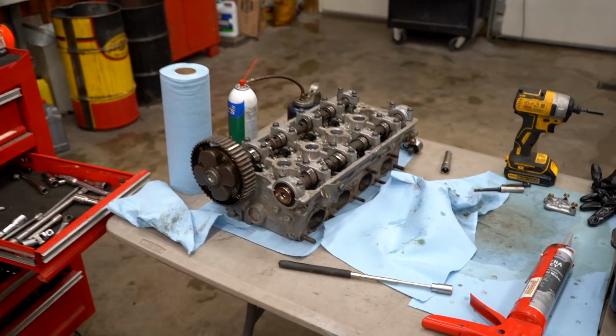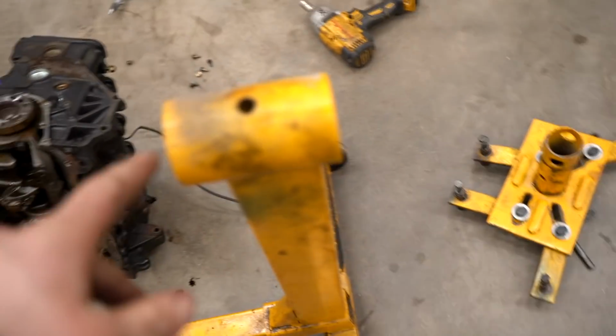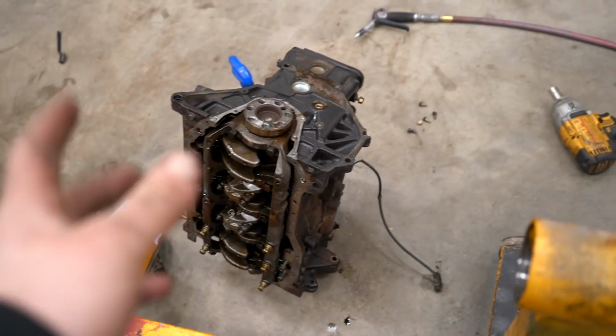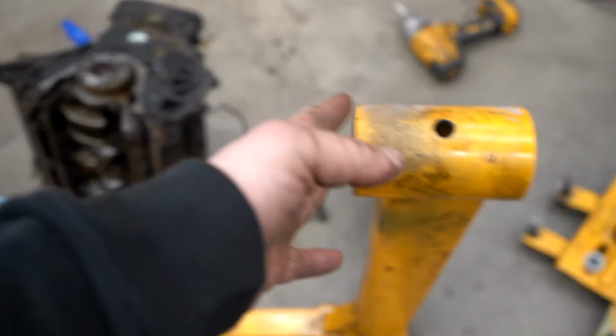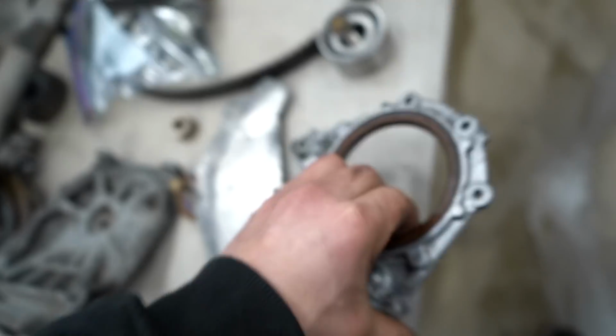All right, the head is all finished up, ready to be bolted onto the block. Before we put the block back on the engine stand, we need to get that rear main seal on, because if we don't, then we won't have enough space in between the stand and the block. We gotta get that block cleaned up, get this seal swapped out on this housing, and get it back onto the block.